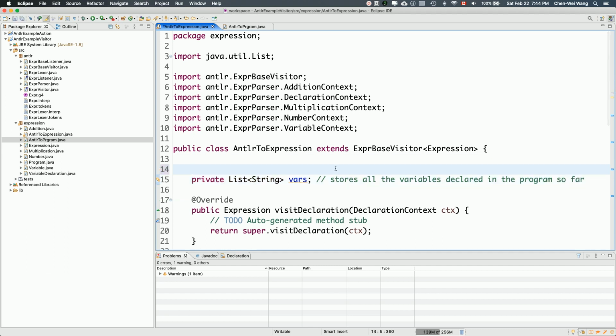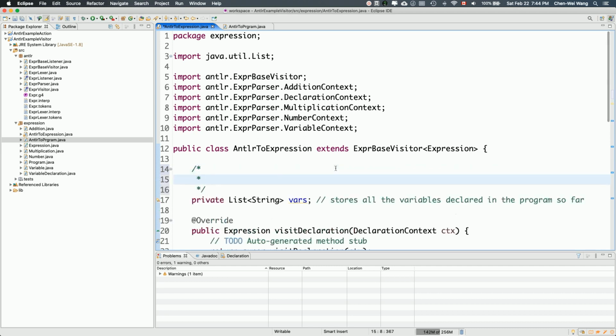Now let me write down something and then I'll illustrate it on the tree. Given that all visit methods are called in a top-down fashion. I will explain what top-down really means here.